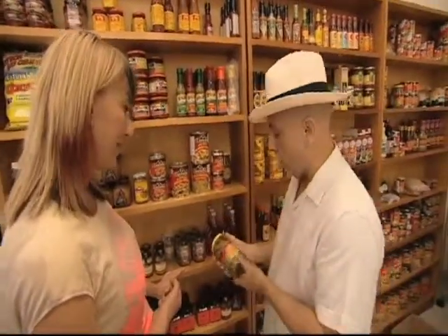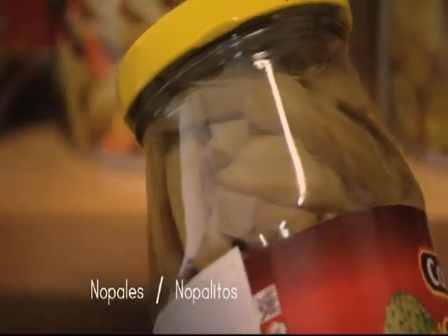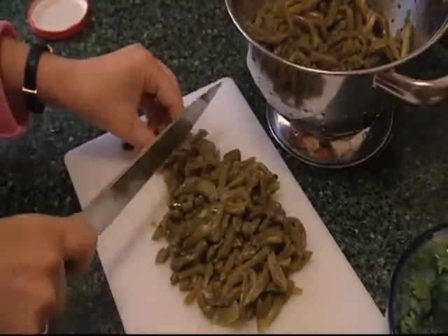Here's something that's very common all over Mexico. These are called nopalitos because they've been cut into strips. Nopal is cactus. You can grill them, you can make a cactus salsa. It's very, very good for you — considered very healthy. And what's a cactus taste like? It tastes like aloe vera.